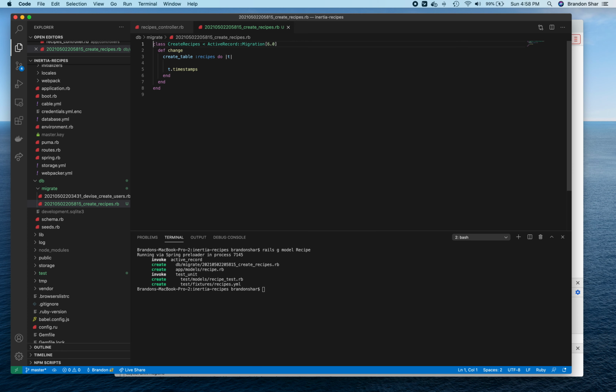So what goes into a recipe? This can really be anything, but for the sake of our example, let's say that it has a name. Let's say that it has a description and it's going to belong to a user. And I think that's okay for now. If we want to add more to it, maybe difficulty, maybe time, something like that, we can add that later on down the line. But this seems like a great place to start. So with this migration created, we're going to run Rails db migrate.